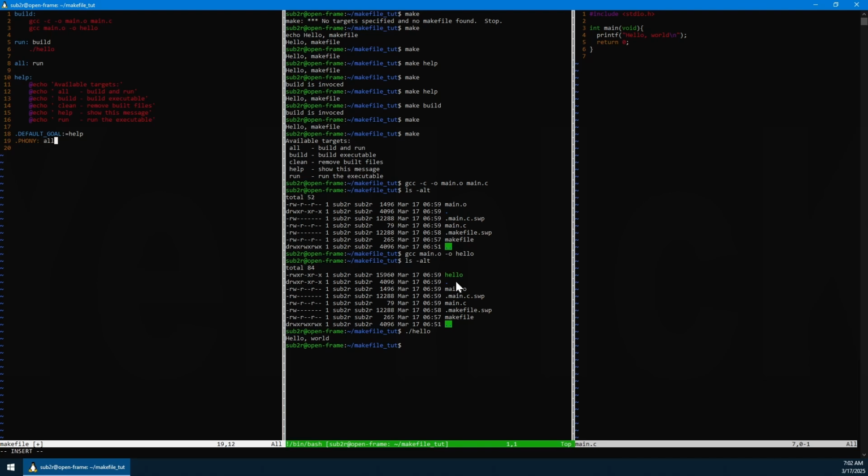But for now, we'll just specify that all, build, help, obviously, run, and you know what, clean will also be in this category, so I'll just add it now. Clean is also a kind of target that does not produce a file with that very name. So I did change it, so Control W right. Now if we say make, let's say run, right, it should, and it did, run gcc compile, gcc link, then it did run the hello, which produced the hello world.